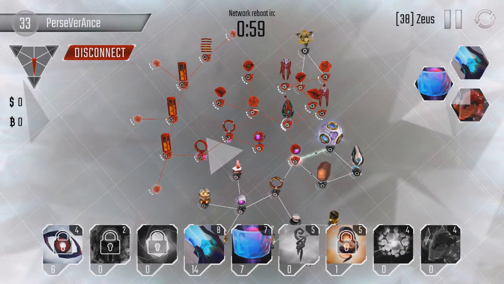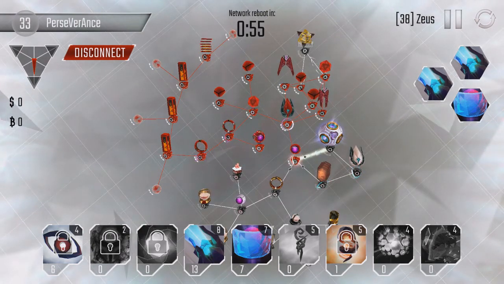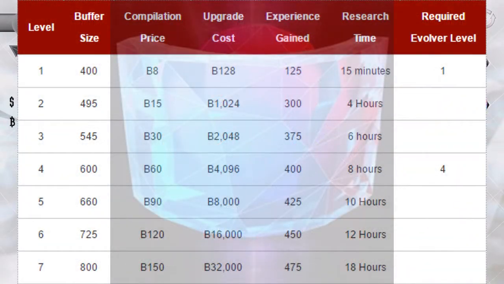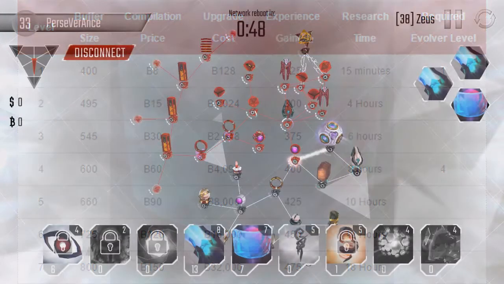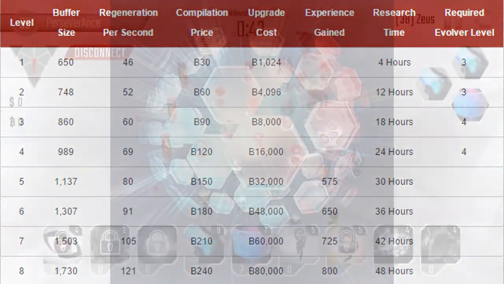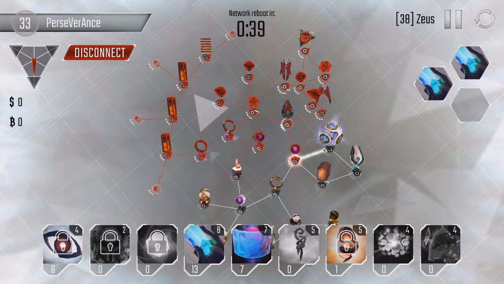Is a level 4 protector stronger than a level 7 ice wall? I'm actually not sure, because you know, level 7 ice walls are actually pretty strong. Okay, I actually just paused it. Level 7 ice wall is 800, and level 4 protector is 989. So just about 189 more buffer size from the protector than the ice wall.